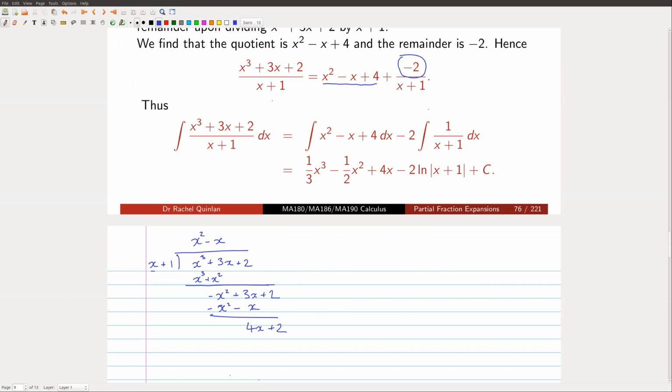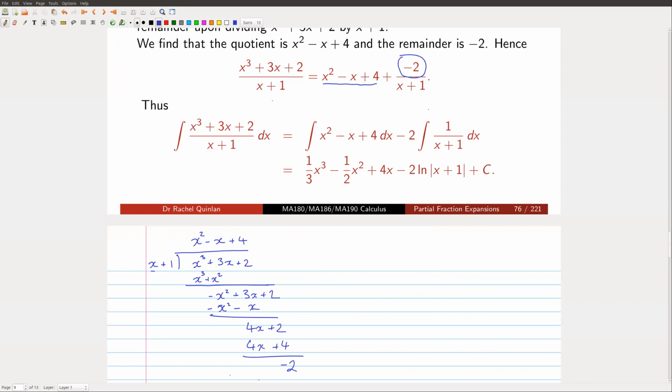And then finally divide the x into the x plus 1 into 4x plus 2. Again, only looking at the leading terms. The x divided into the 4x will give us 4. That's as far as this process goes. We get 4 times x plus 1, 4x plus 4. And then we do a final subtraction, cancelling the x's, and we get minus 2, which is the remainder on this division. And so, we can't really go any further with this. We can't divide x plus 1 into minus 2 and get any more terms of a polynomial.